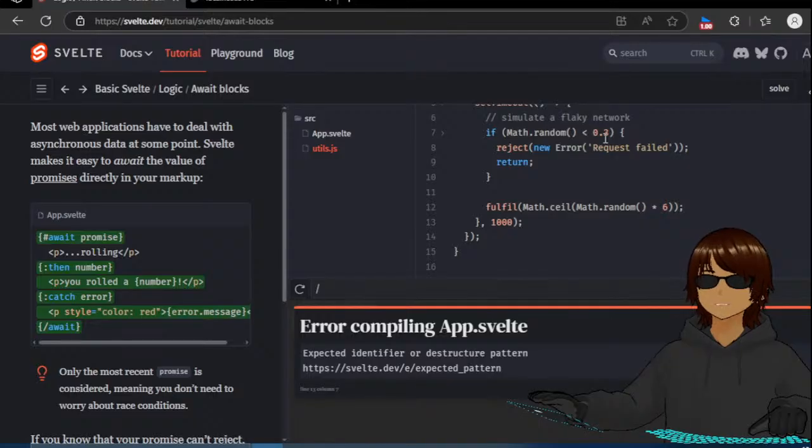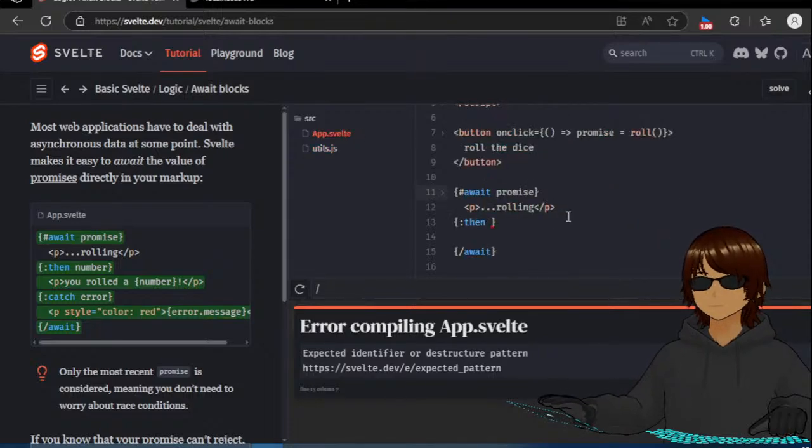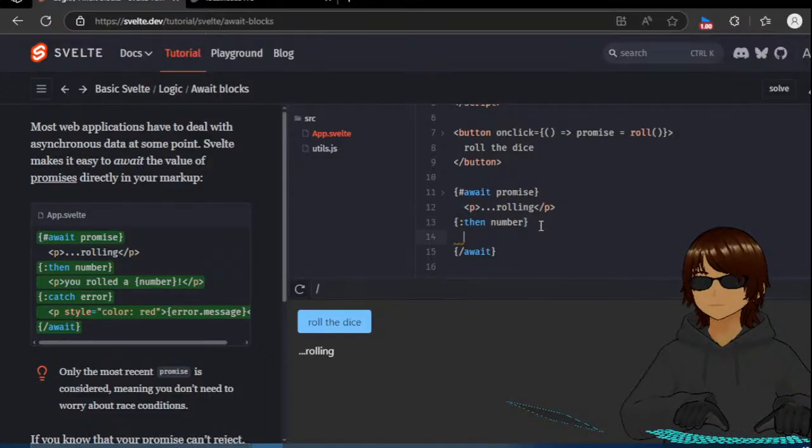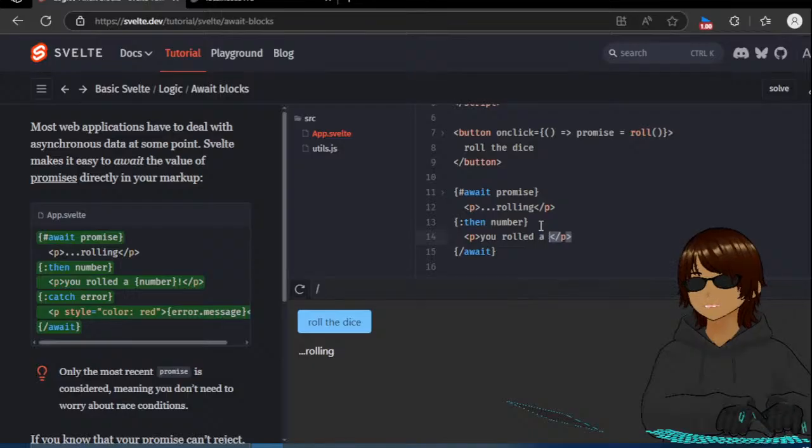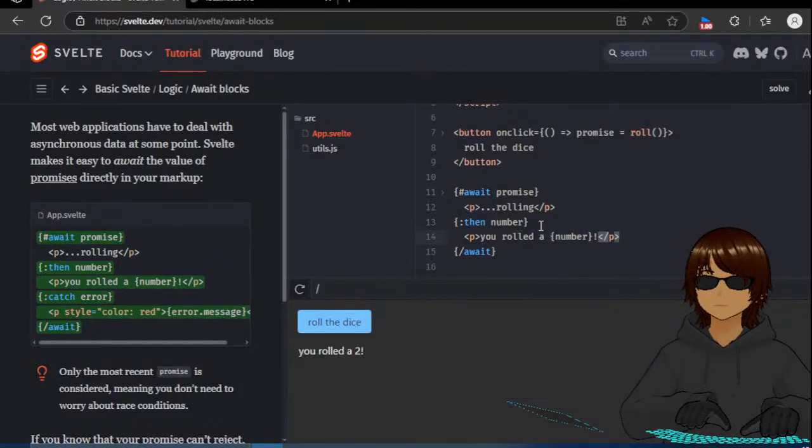There's a 30% chance of a flaky network. Then fulfill. Okay, number is the output of fulfill, I think. Number. You rolled a number. You rolled a two.